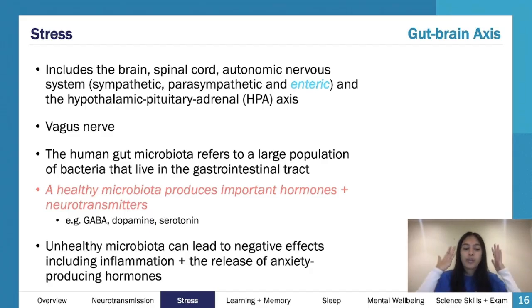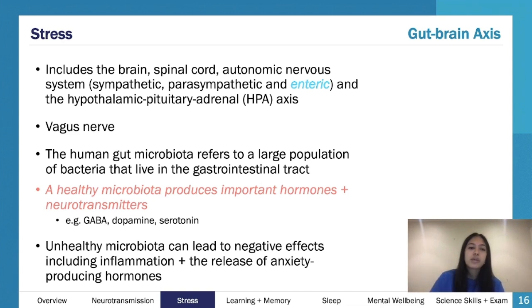So it's not just that your brain is telling your gut what to do, and when things go funny in your brain, things go wrong in your gut. It's also the other way. When things go wrong in your gut, things can go wrong in your brain. Again, that's just a general thing, but we're focusing on the idea of stress. So when your body is stressed, that can lead to manifestations in your gut. When there are odd things going on in your gut, that can precipitate or exacerbate your stress response as well.